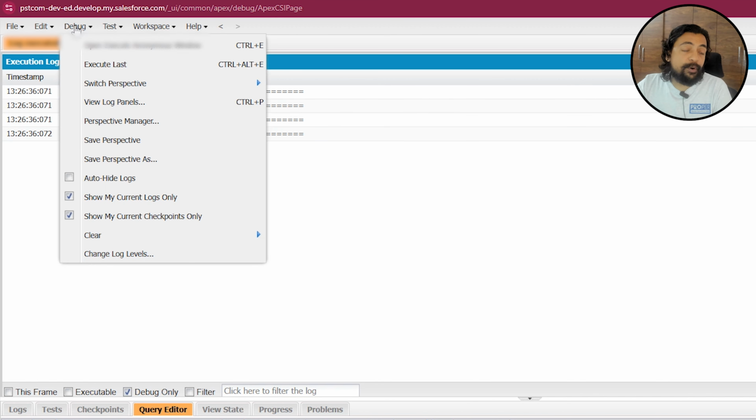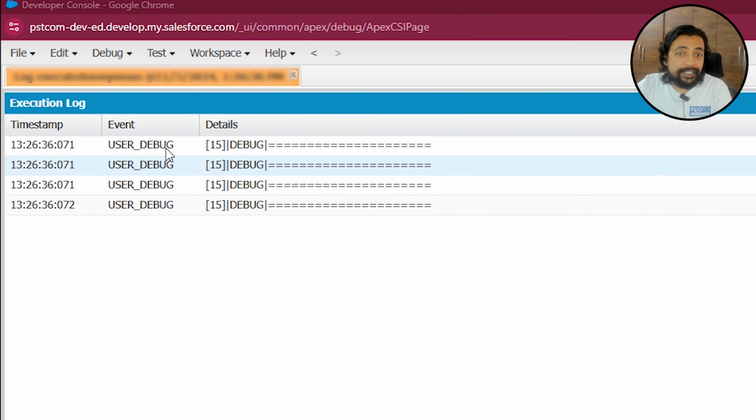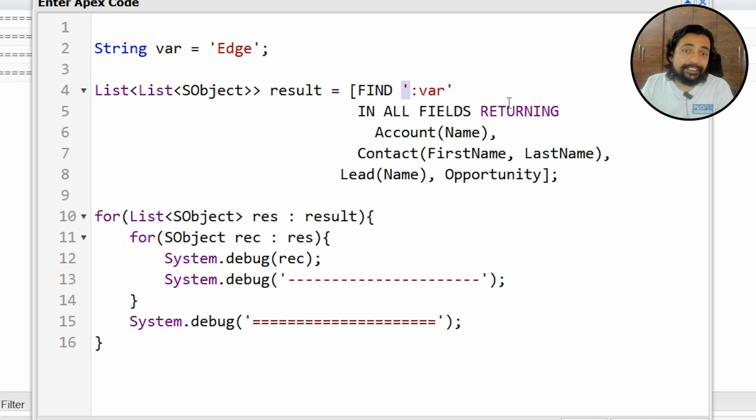The main problem over here is you try to bind the variable, but still you are using these single quotes. So when you are binding the variable inside SOSL, don't use those single quotes, because the value of the variable is already having them, right? So now you can directly pass this, and now you can click on execute. And if you see by clicking on debug only, now you are getting the result. So you can even bind variables in the search query, right?